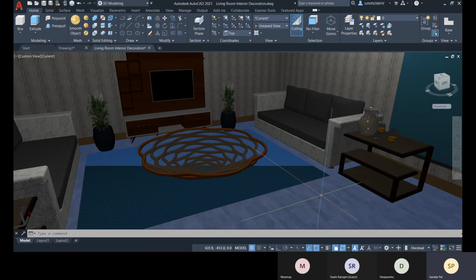Camera is needed to take the pictures, and as per the camera angle, we will get the right view for the project, and that will extract for presentation, and we will render it with proper camera angle, proper light, proper materials, so that will give more realistic image. So this is a simple thing. You can practice it. Definitely practice and do let me know if you have any doubt.